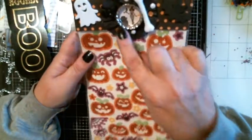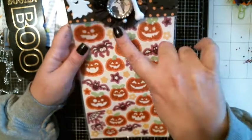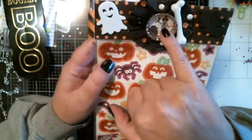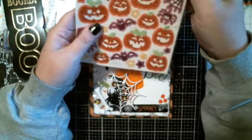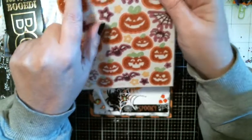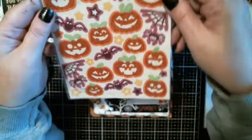Okay. Look at how she decorated the top. She's got a little ghost, a crepe paper cluster, little jewels and pearls, a spider, a bone, and then a bottle cap with a witch in there. Another little bat over here. And look at those stickers. There's a jack-o'-lantern, stars, spiders, spider web, and her glitter and shimmer. Shimmer and glimmer. I like that.